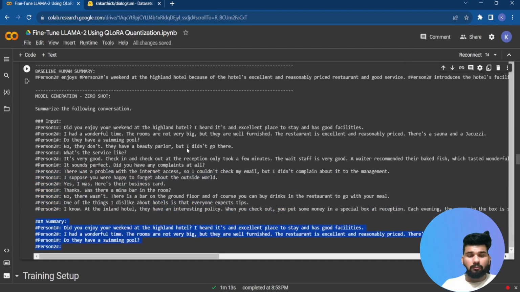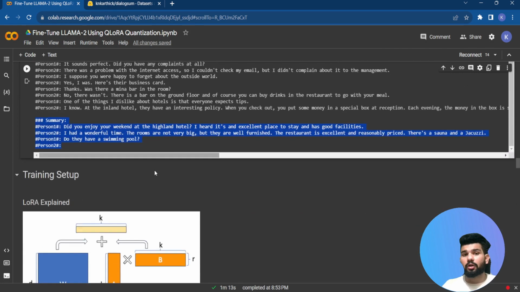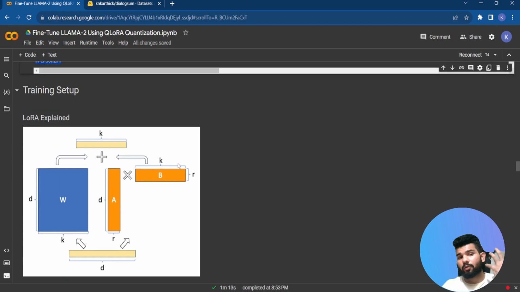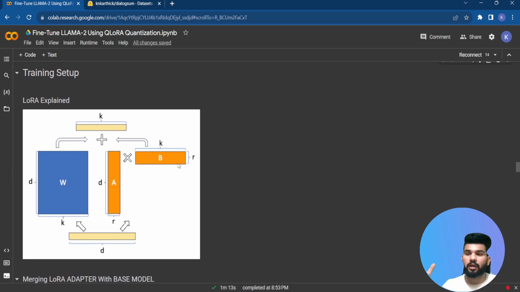So now, with this information, you have the quantized model, you tested it on some prompts, and you know that the prompts are not working because it's a base model. Now what? Now you have to fine tune this particular model, right? If you try to fine tune it from the base model, then you need to fine tune all the parameters, right? And there are billions of parameters, like 7 billion parameters you have to fine tune. And that is not possible with the particular GPU RAM we have. It might go out of memory.